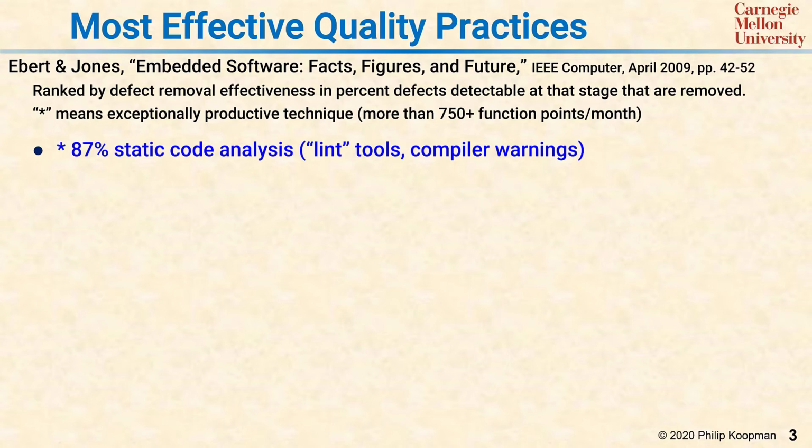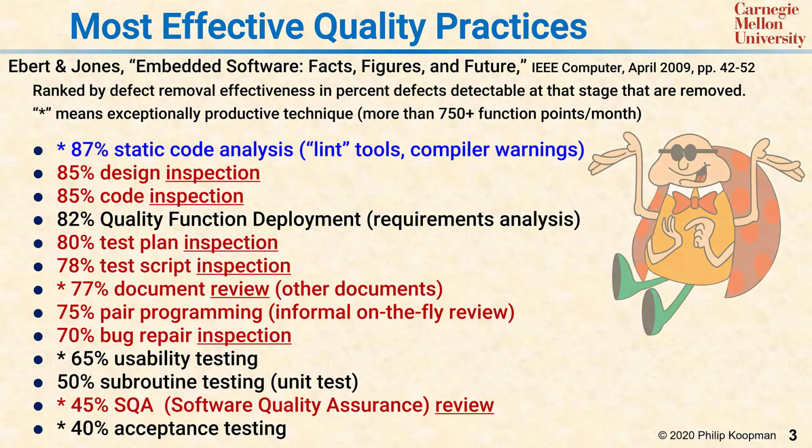After you've done the static code analysis, then it's time for other techniques. You can see the rest of the list is dominated by peer review type activities. Design inspection, where inspection is a form of review. So that's a peer review of the design, peer review of the code, peer review of the test plans and the test scripts, and so on. One way or another, peer review type techniques dominate the most effective ways to find defects. And the good news is they're also comparatively cheap compared to other ways.